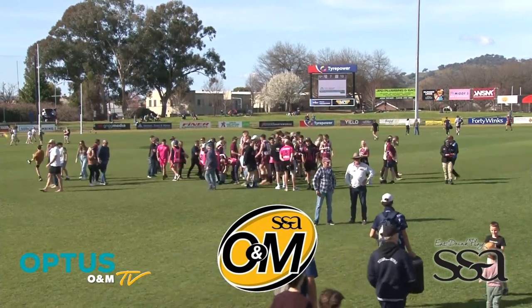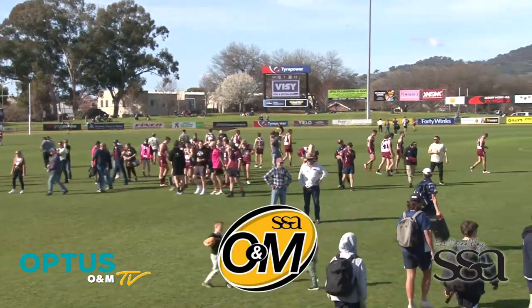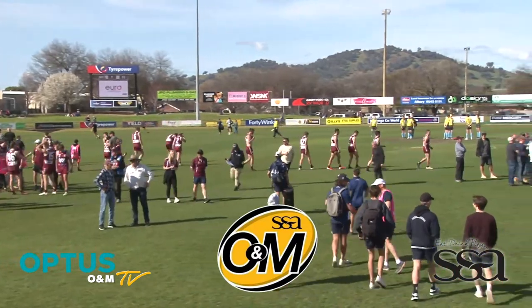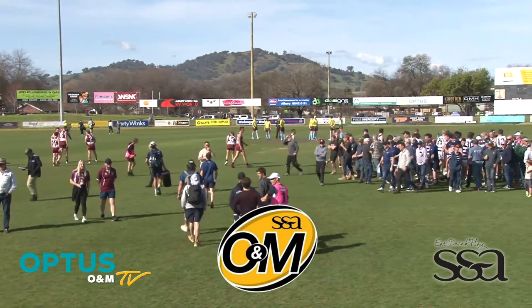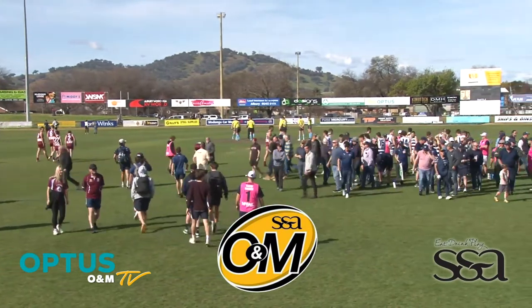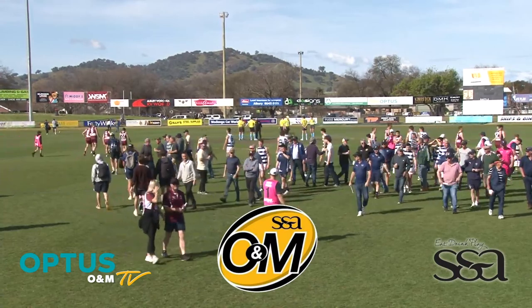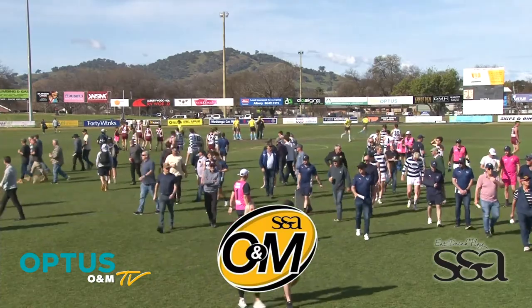So a decent start. Josh Mathey, he's had 6 disposals. Matt Wilson's been their best player by far at the moment, I feel. 9 disposals already. And Noel Spatieri's been very good off halfback, almost at that wing sort of position. That quarter, he's had the 7 disposals. For Yarrawonga, Nick Fothergill's been their best. He's had 8 disposals. Seems to be everywhere. He gets up the ground better than most players in the competition. And Liam Masters off halfback has had the 7 disposals, and probably 6 of them have been marks, Panda.